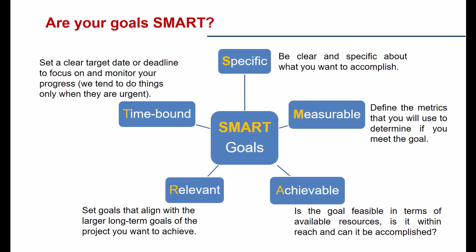And this is a concept that is used to make your goals clearer and also easily achievable, which is called the SMART goals concept. So you want to make sure that your goals are specific, they are measurable, so you have a metric that you can use to determine if the goal is met or not, and it's feasible in terms of resources, and the project aligns with the larger long-term goals of what you want to attain.